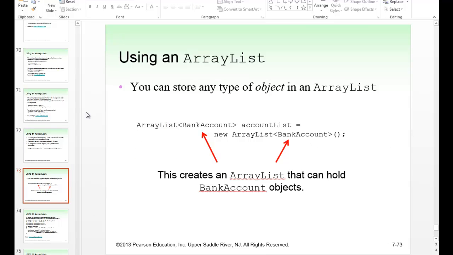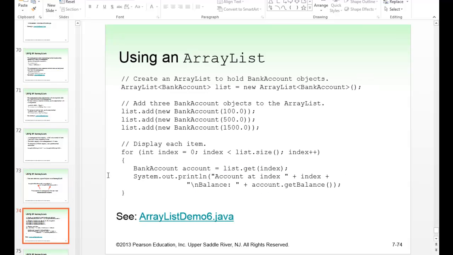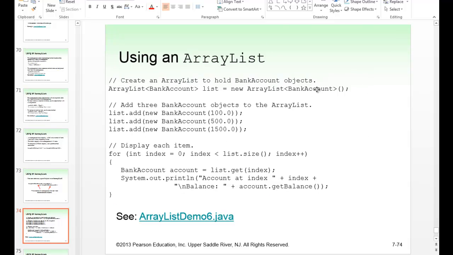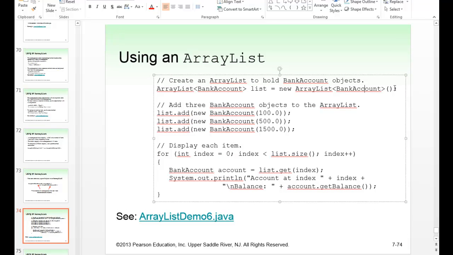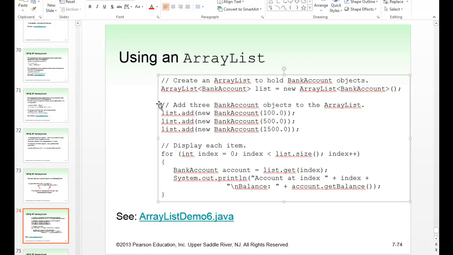You can store any type of object in an array list. So BankAccount, for example. ArrayList of BankAccount, list equals new ArrayList of BankAccounts. Then you call add on each element, and you pass it a new BankAccount each time. See what we're doing here?